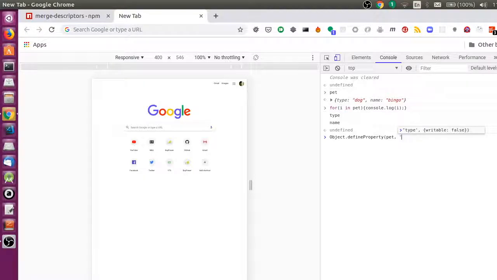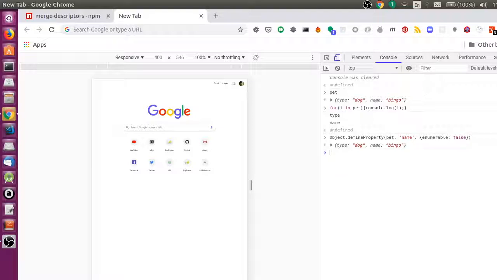Let's do the name, we've used type a lot. Then the last object is enumerable. We are turning it to false for the name property of the pet object.